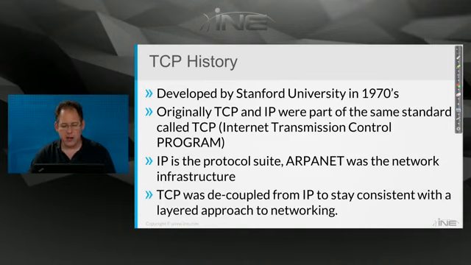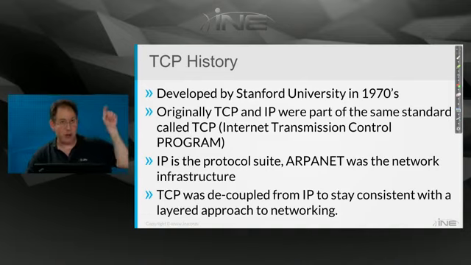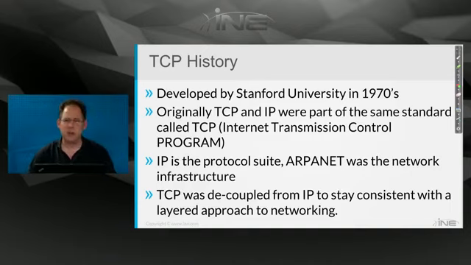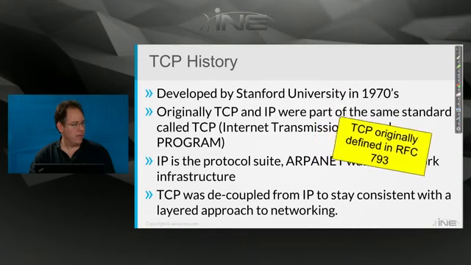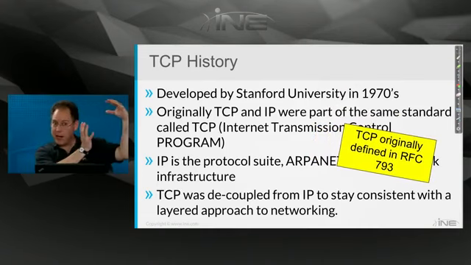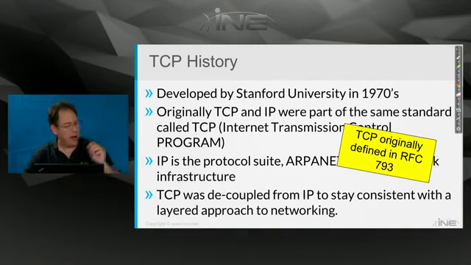The first formalized RFC for this Internet Transmission Control Program, the whole thing, was RFC 675. There's probably not much reason to read that anymore since it's been separated and a lot of changes have happened, but if you like trivia, RFC 675 was the original RFC of the Transmission Control Program. Then TCP itself, when it was separated and made into its own protocol, had RFC 793 as the original RFC for the original TCP. And there have been many, many RFCs since then which have modified and added on to the original implementation of TCP.